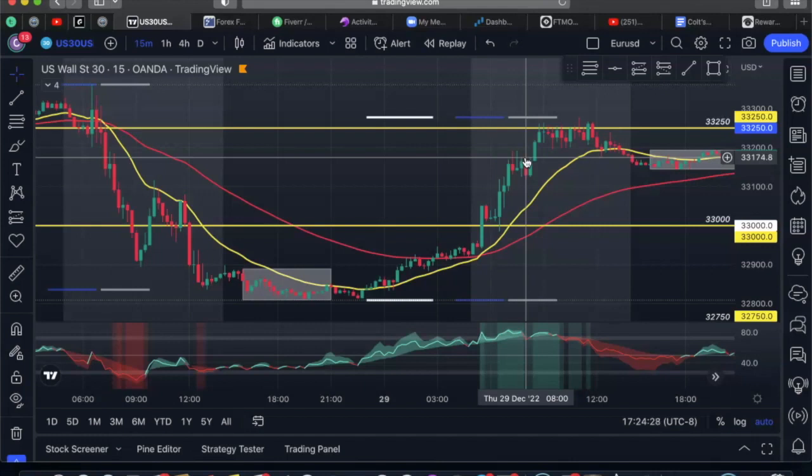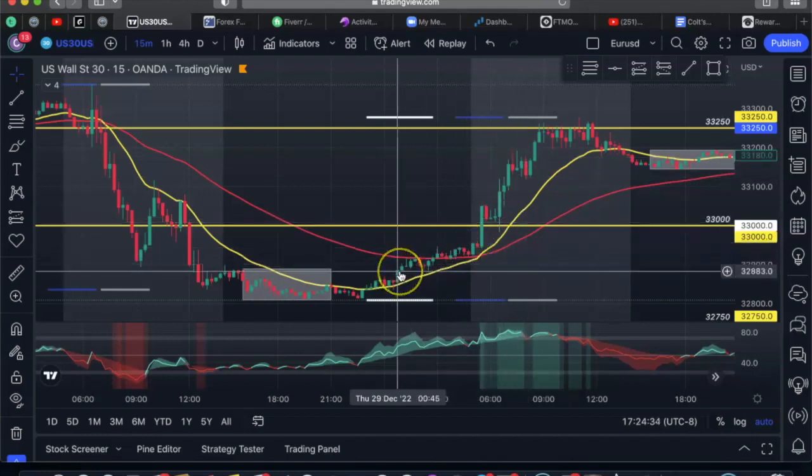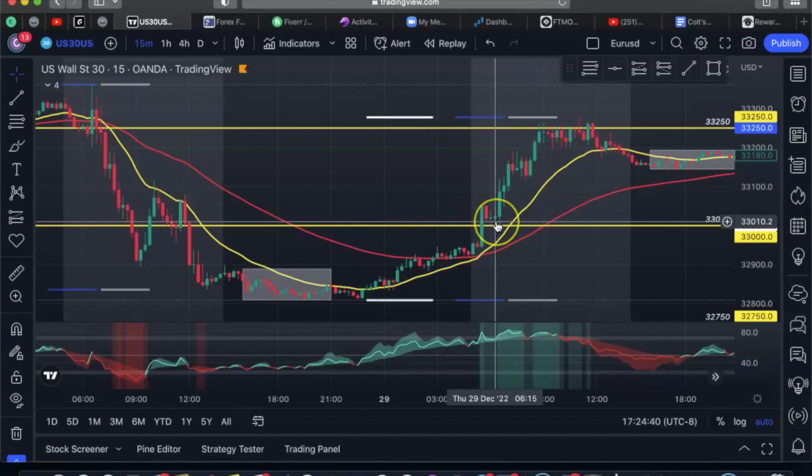And this is the thing too. If the market is already pushing up, but it has a bunch of small candles like this, when the market open comes out, look at how big this candle is at the market open. It has these 2 small candles before it. If it has a bunch of small candles before the market open, but all those small candles are bullish, the market open candle is going to be a big bullish candle, and that's where you can catch a really big amount of pips.